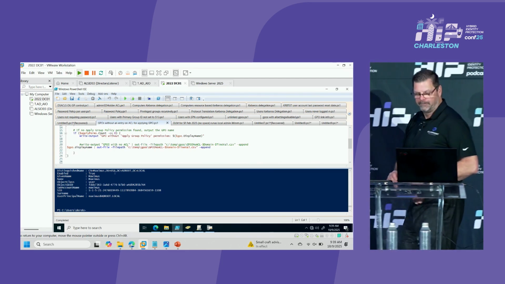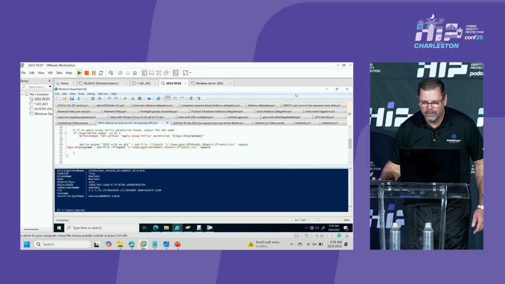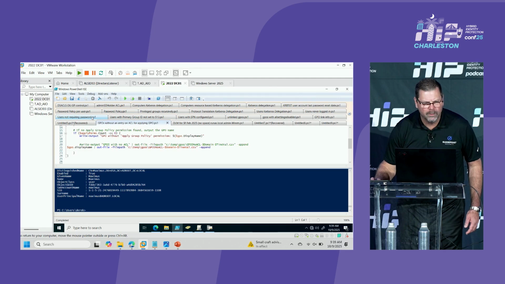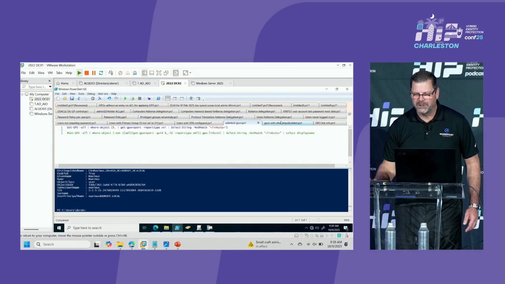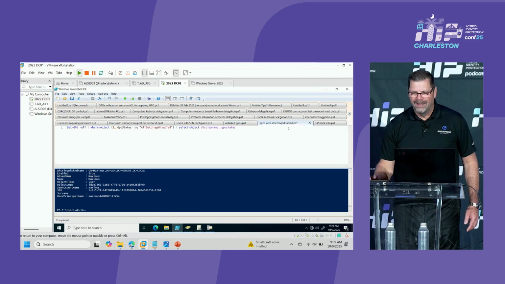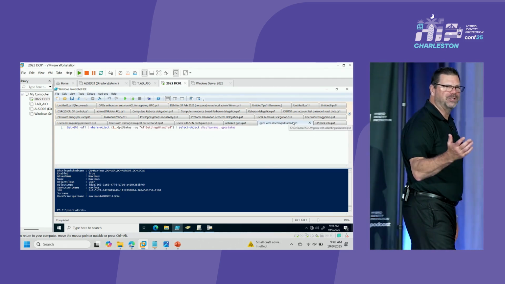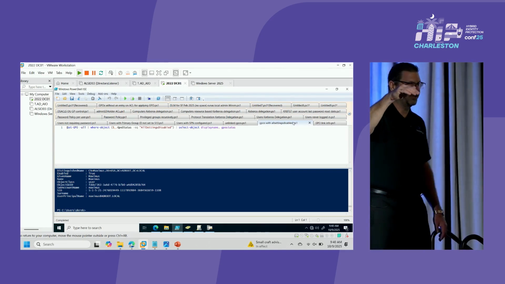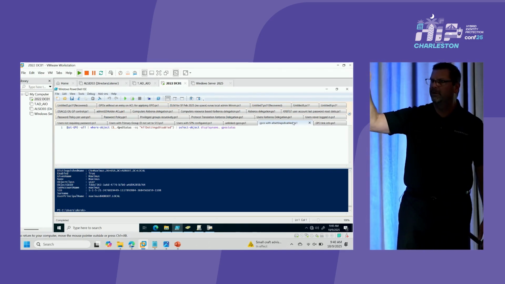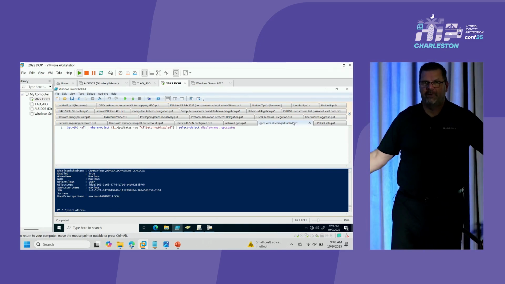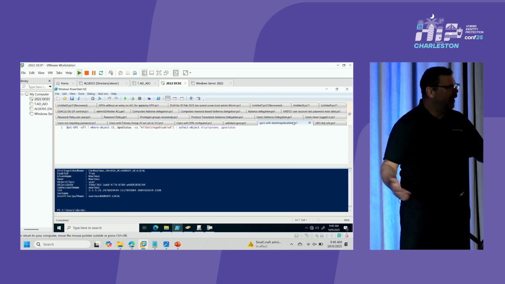Okay? I also pulled out, let's see, what else did I pull out? I pulled out unlinked GPOs. Those are pretty easy. And then I pulled out GPOs with everything disabled, right? Because you can go to a GPO and you can either disable the computer, you can disable the user, or both. But if I've disabled both, what is the GPO doing? Nothing.